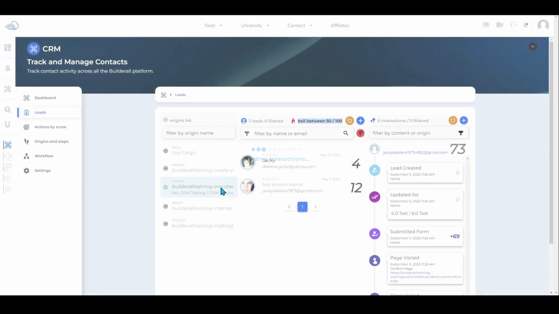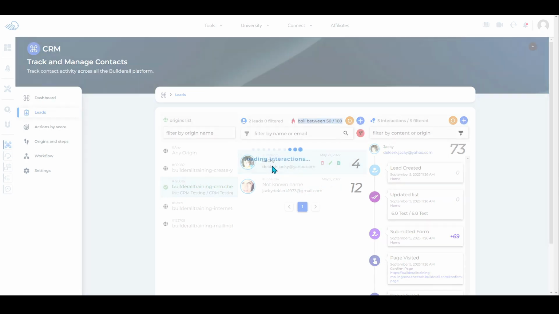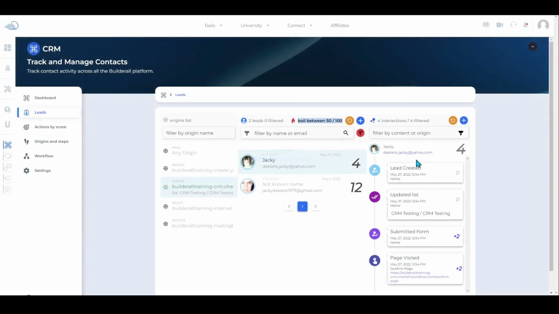This little plus sign means you can add a lead. Make sure that you choose the right origin list for the lead to be added, because you will be added to the list in MailingBoss. When you click on a lead, you will see the lead's journey on your site. You can also add another step by clicking on the plus right here. Further functions included on this page is the ability to delete a step or lead by hovering over the info.